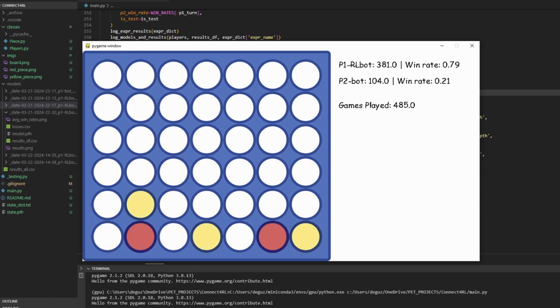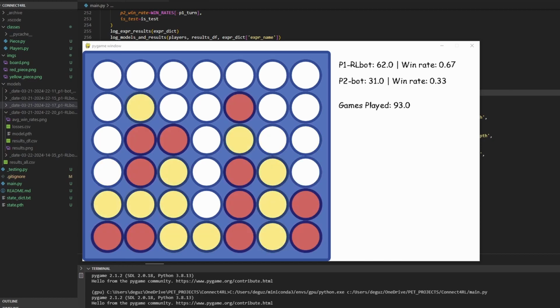It's a very easy opponent to play against. This phenomenon is even worse in the RL bot that was trained against a random bot because the effect is amplified. You can see the bot really likes column 5, and it simply places all, or most, of its pieces in there, because that's just what works against a random bot.